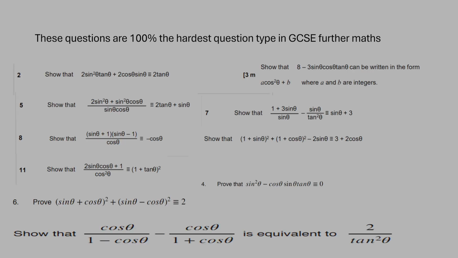So to start, I want to clarify that these are 100% the hardest questions you'll see in a further maths paper. There's not going to be anything harder than this, absolutely not. When people see these questions on the screen, they just look away and flick the page because they know they're not going to be able to do them. But that shouldn't be the case. They are difficult, but they're not just instantly flick the page difficult. So we're going to work out how to do them.